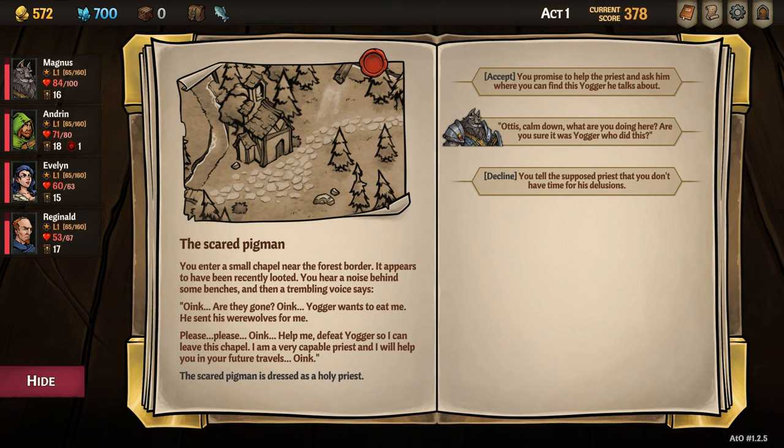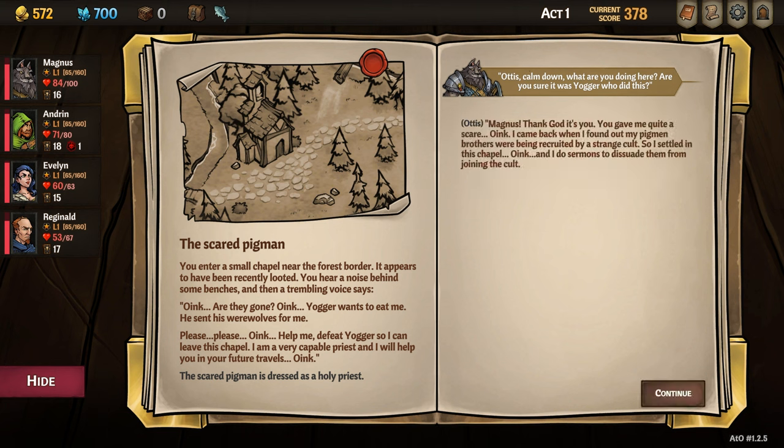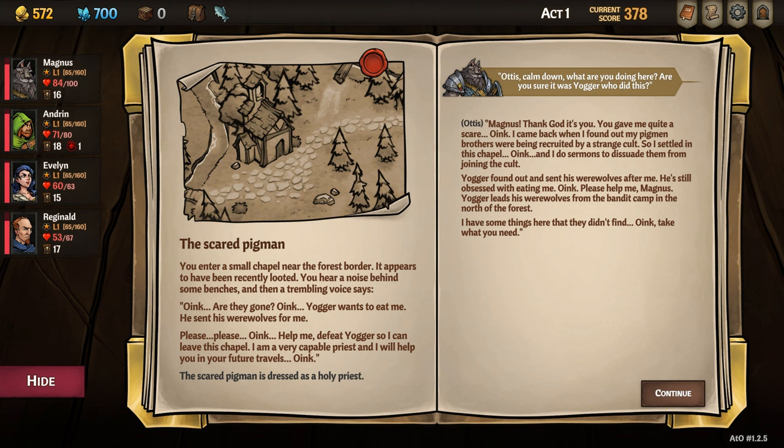The sacred pigman is dressed as a holy priest. Otis, calm down. What are you doing here? Are you sure it was Yugger who did this? Well, seems like he's happy to see Magnus. Yugger's up to no good here.